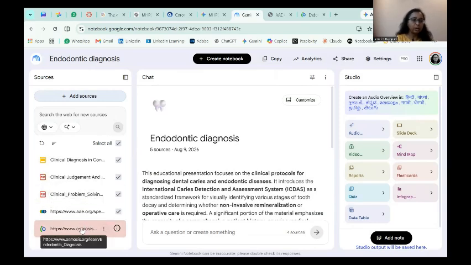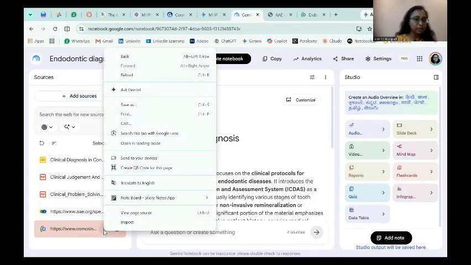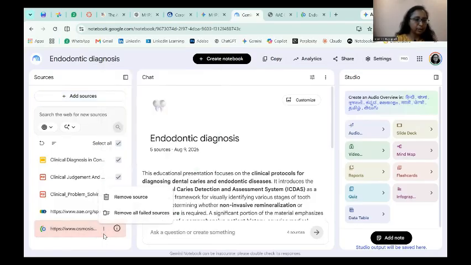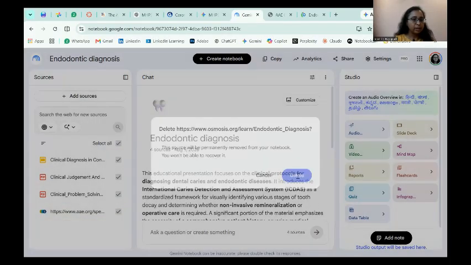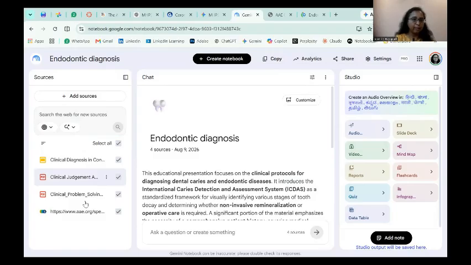When it does not upload, it will appear as red, and it will say that it is unable to, due to source restriction. So maybe that web page did not allow it to upload. Doesn't matter. If it does not upload, the best thing to do is go back to the same three dots, and ask it to remove the source. So this will delete that source completely. You can use any other YouTube video that you want and upload it directly here.